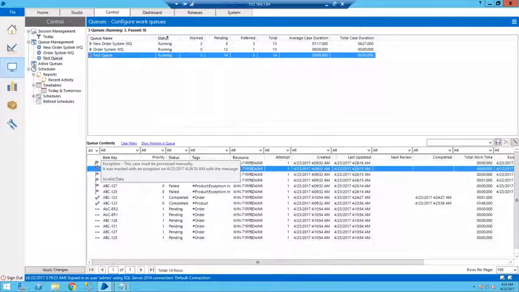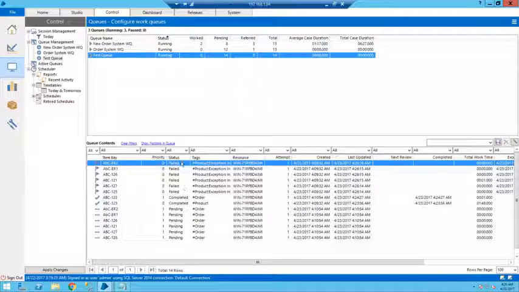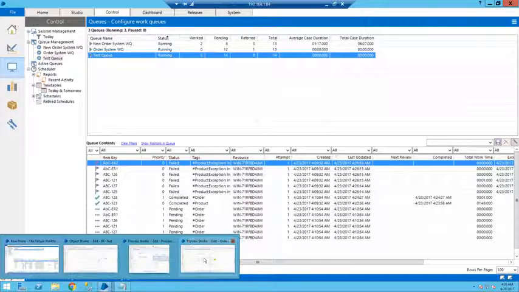As you can see, the flag icon is there and the status is changed to failed, and in my text you can see that the exception invalid data is added.